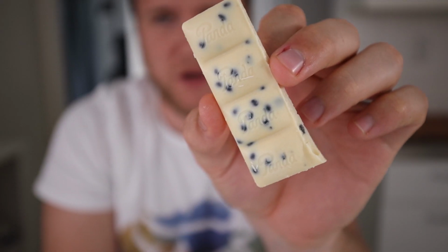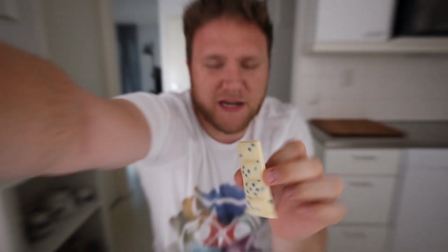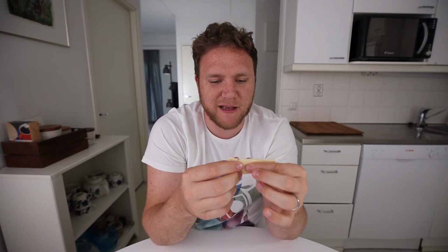You see a lot of white chocolate and also a lot of salmiakki. I think I'm gonna try this one, which has the most salmiakki in it from what I can see. Even with the smell, you can smell the salmiakki come through the white chocolate. Get a lot of white chocolate taste at the moment. Here comes the salmiakki joining the party.